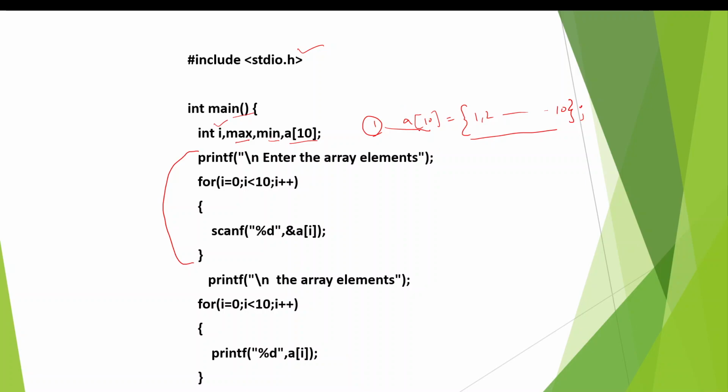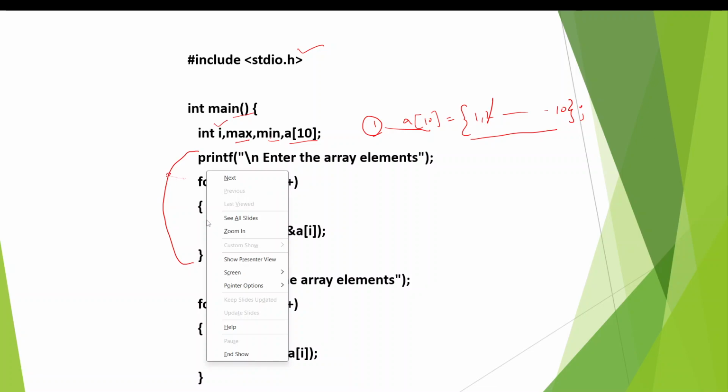If you do not want to write it in this format, then you have to provide the array input at runtime.